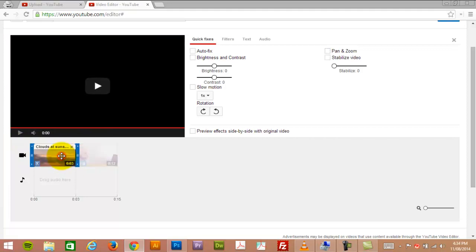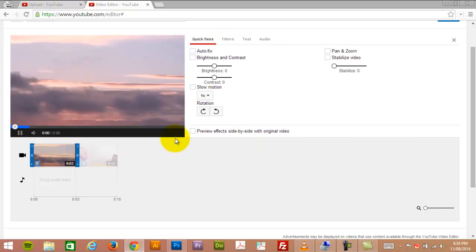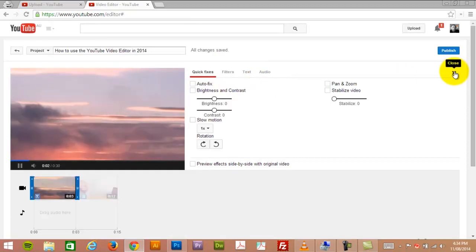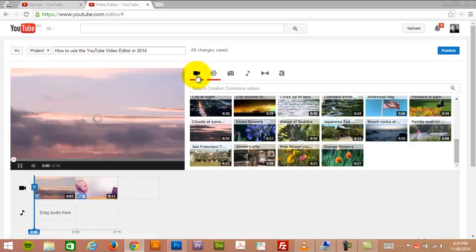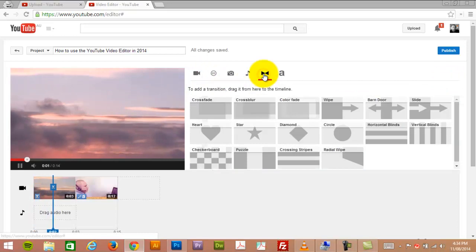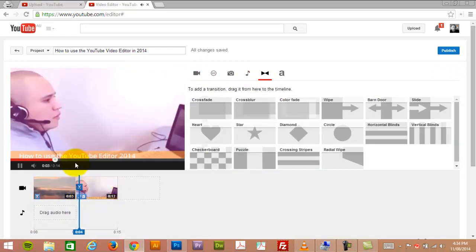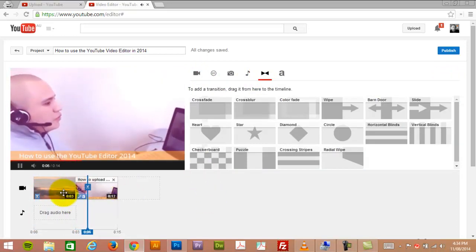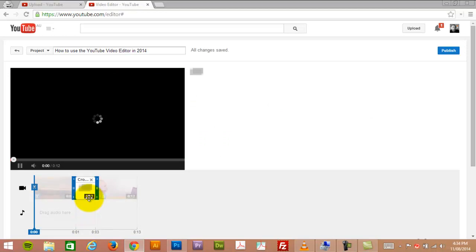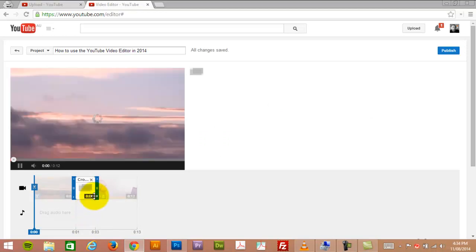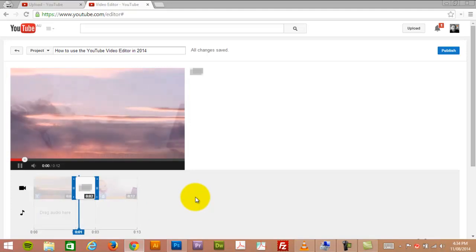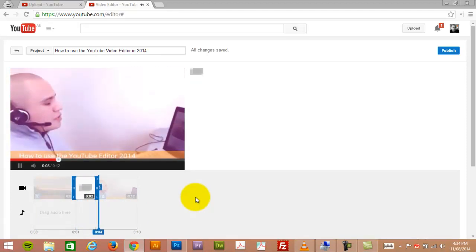Now what we can do now is we can actually utilize some transitions. So let's just close this panel because this is referring to the video here. So let's use our transitions. We want to crossfade that, so there's a harsh cut there. So for example, I now want to crossfade that particular video onto this video. So we'll use that, and it's a 0.02 second transition, and there's a transition there from one video to another.